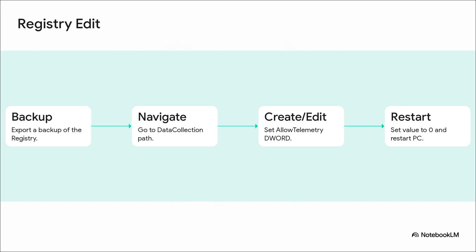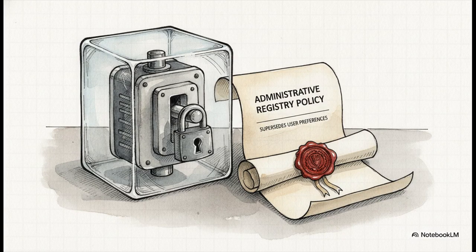to mess with it. Just a quick reassuring note on the user experience here. If you or your users see the telemetry toggle in the standard Windows settings app suddenly grayed out after doing this edit, do not panic. It is supposed to look like that. It simply means your registry policy has successfully taken precedence over user preferences. Windows recognizes the administrative override and literally locks the interface accordingly.